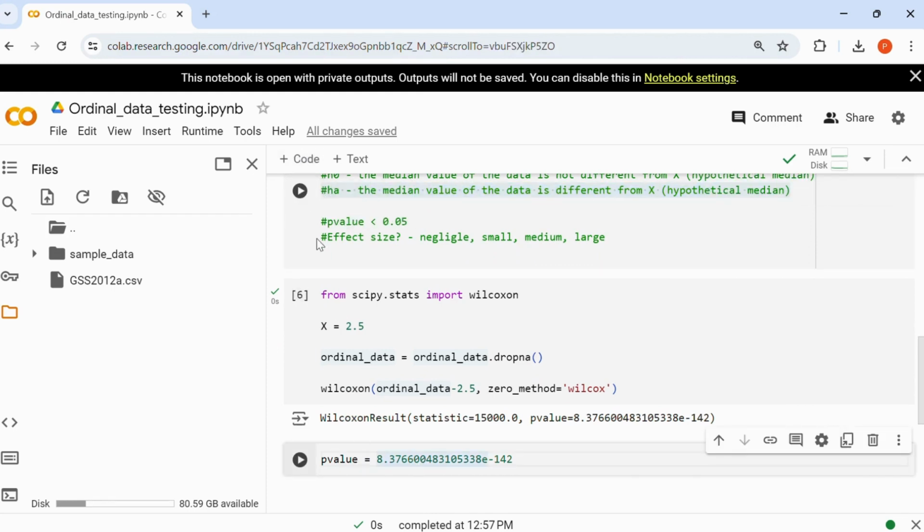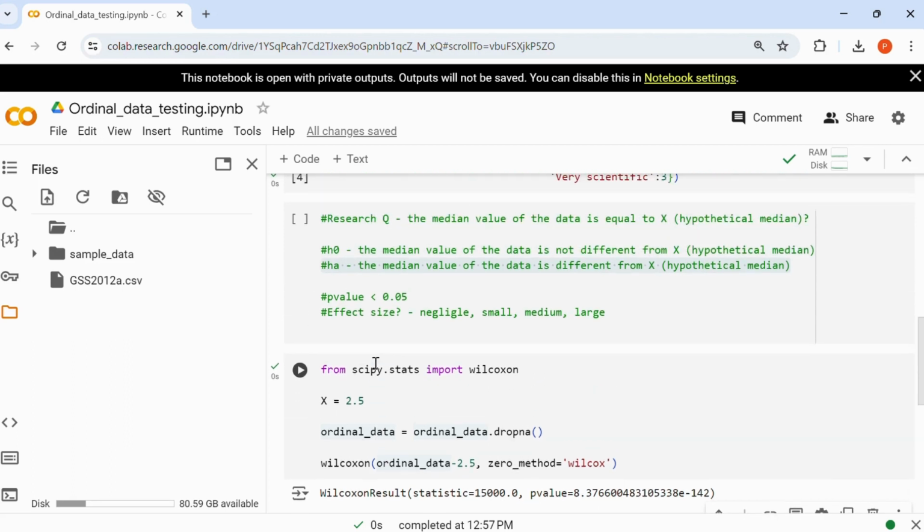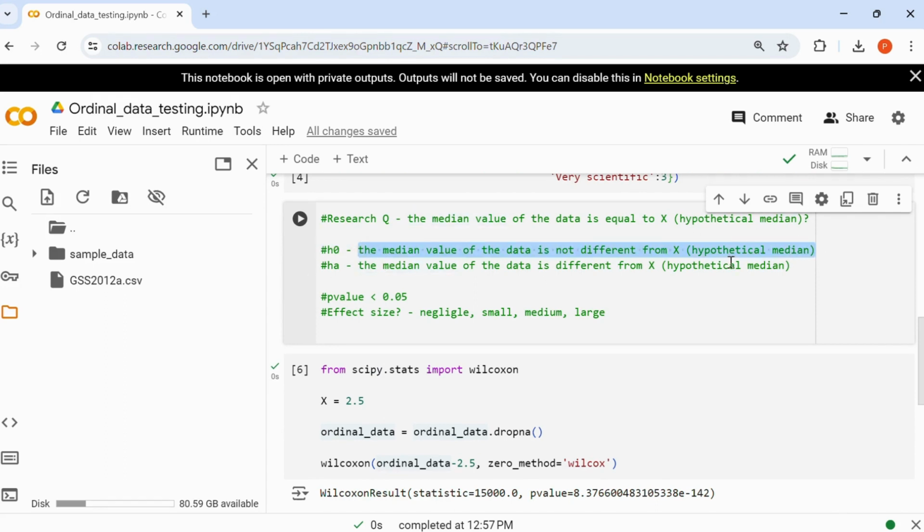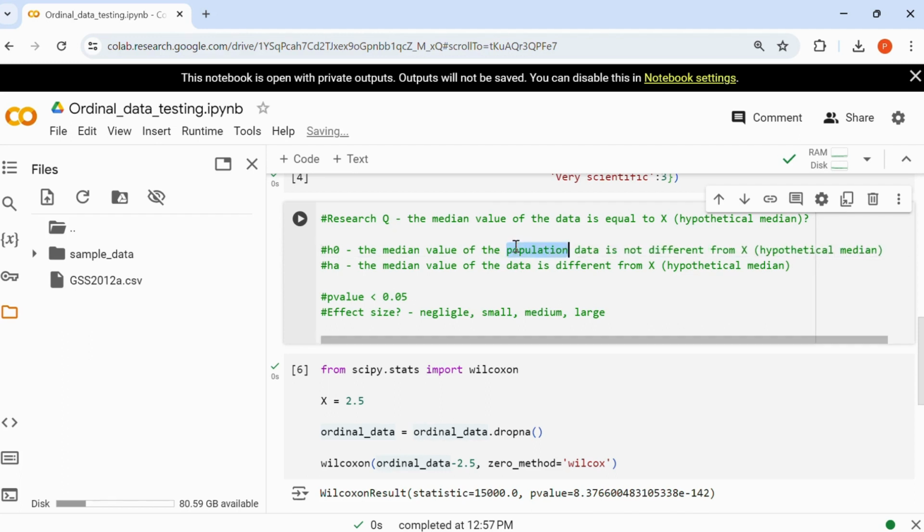That is how this test can be completed. So we have seen the test Wilcoxon, which aims to find out whether the alternate hypothesis or null hypothesis is correct. From the sample, we are inferring about the population.